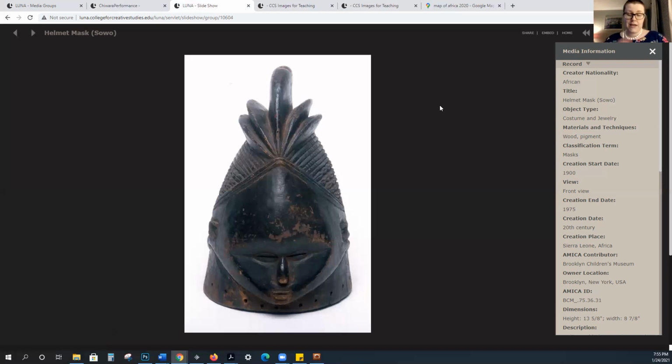This is a very interesting performance in that this is the only instance in sub-Saharan Africa of women performing carved wooden masks. So you'll see a lot of feminine carved masks. They're all performed by men. And you have these costumes that have additions in order to make the body look feminine, right? So they'll have breasts, they'll have very emphasized buttocks, right? All these things, but they're men performing them.